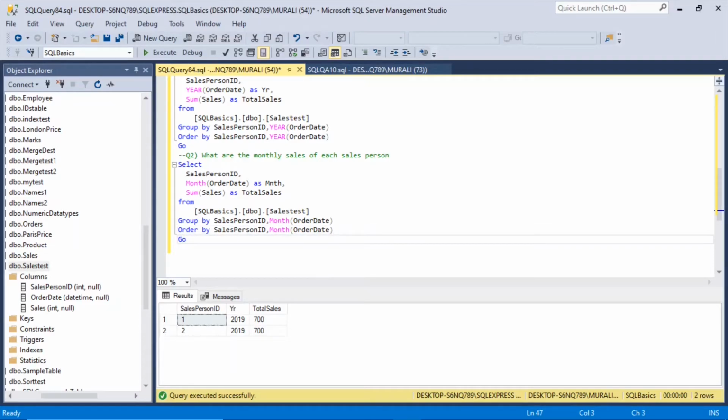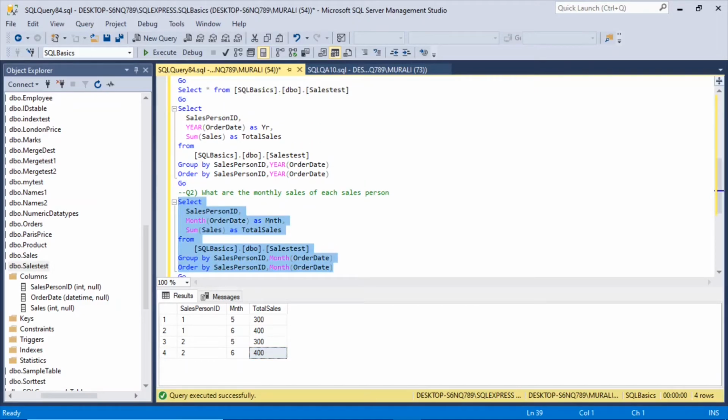Then go. So let's execute this. Salesperson 1 for month 5 is 300, for month 6 is 400. Same is the case with salesperson 2. We see the original data and compare it.